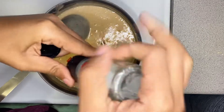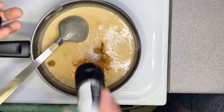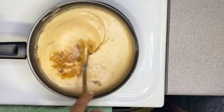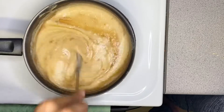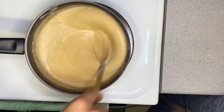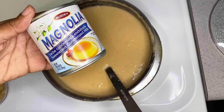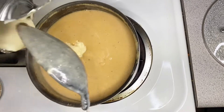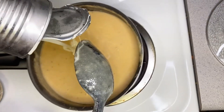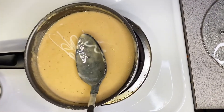I'm just adding some more salt to my porridge because I didn't add enough salt to begin with. After adding my salt, I'm just going to mix everything in my porridge to make sure it's mixed up properly, and then I'm going to close my lid and allow that to cook for roughly five minutes. I'm going to go in and add some condensed milk and some brown sugar, because us Jamaicans normally add brown sugar. We don't want to use all our milk to sweeten the porridge because milk is really expensive in Jamaica, so we always go half and half — half milk and half sugar.